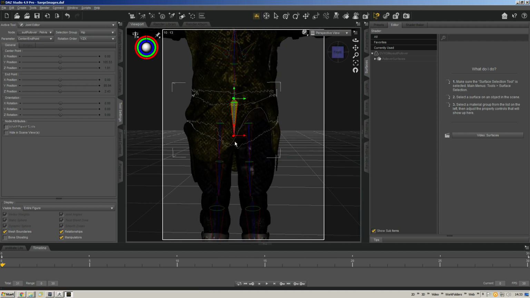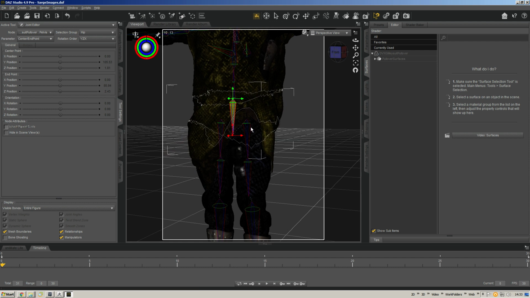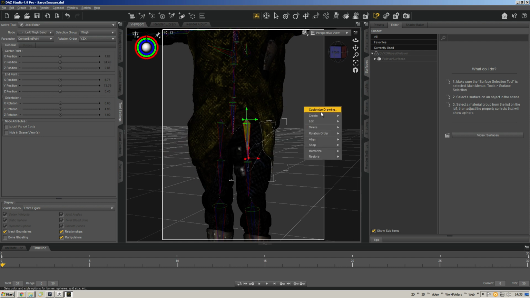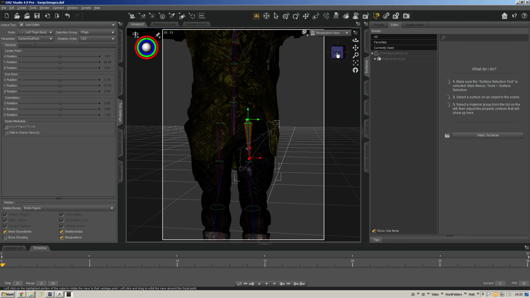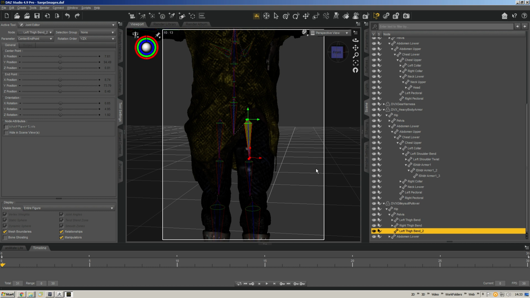And we could add child bones from the pelvis, but I actually prefer to click on a thigh and then right click and hit create sibling. Okay. So we create that sibling, and that's created with the same orientation as our thigh.